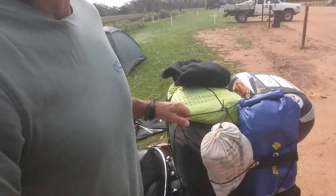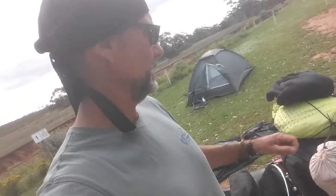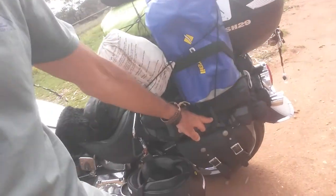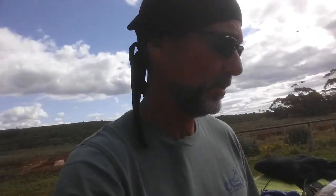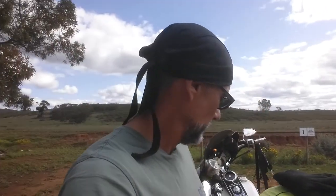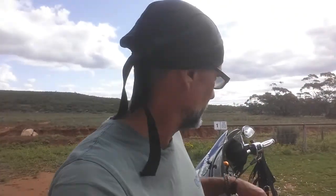Spoke about it already, but the cargo net, gotta have it. Just secures the load up really well. So excuse all the funny angles, but that's a must. Andy straps, they are brilliant. I've got a set of them on down here as well, which is just holding my side luggage on, which is where I put my camp bed, my stretcher. I've got my other supplies in there as well, food supplies, and my change out coat when I go over to my riding summer coat. So Andy straps in the top 5. Cargo net, got to have it in the top 5.